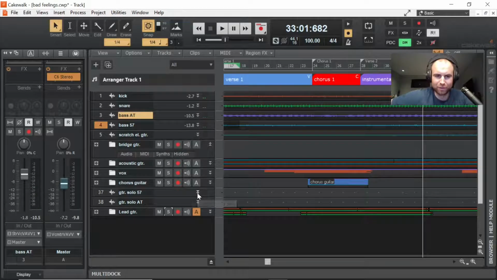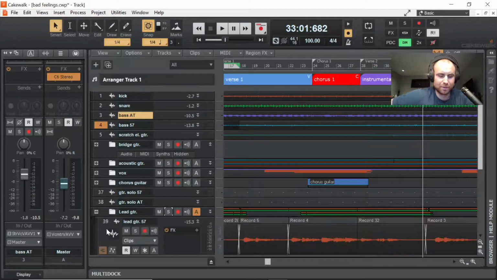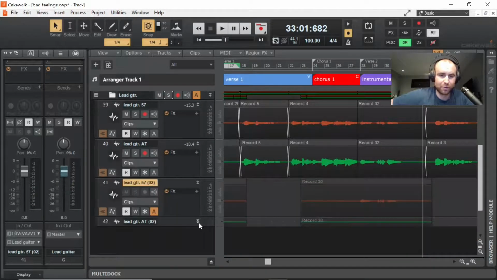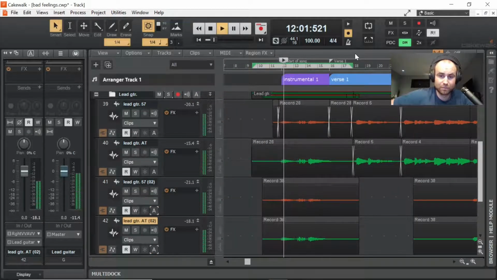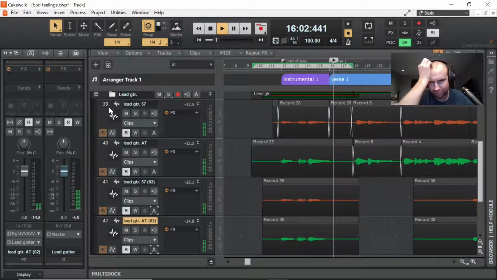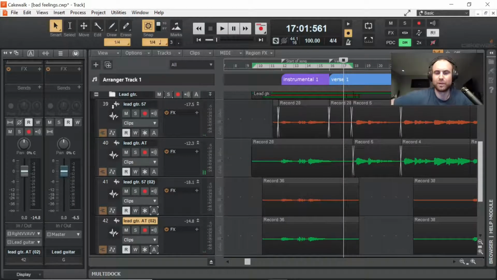Played that riff so quietly. Did I mute my doubles? Oh, I archived them. Well, let me hear what it sounds like with them. Maybe one of them should be the aggressive. Do I like the aggressive version or the non-aggressive version? God, I wish I had somewhere just in between the two of them.